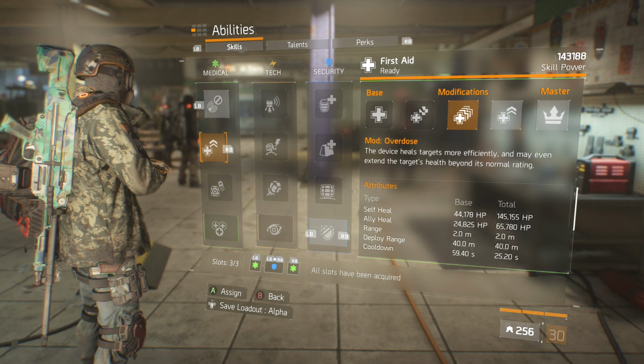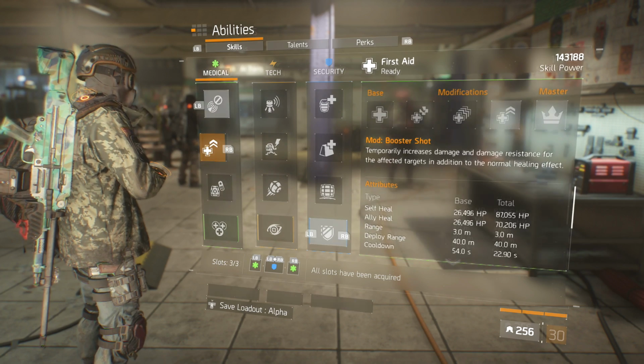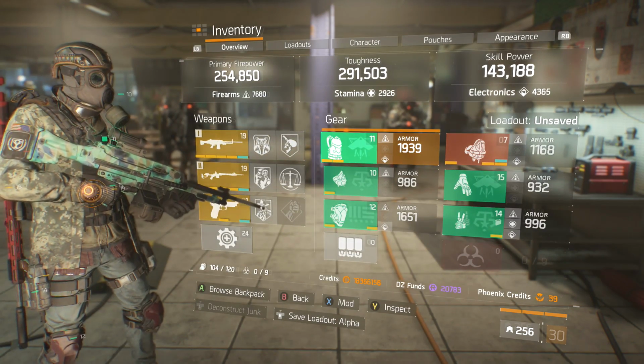And again, that's very important. You could actually use Overdose heal if you want a much bigger heal, but it just means you really have to be on point with those stacks, and I find Booster Shot is actually much better. So let's move on to the gear itself.